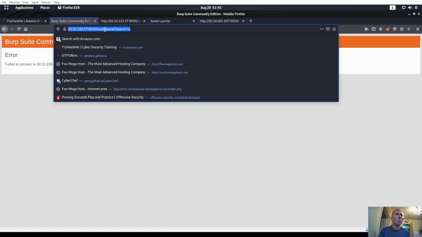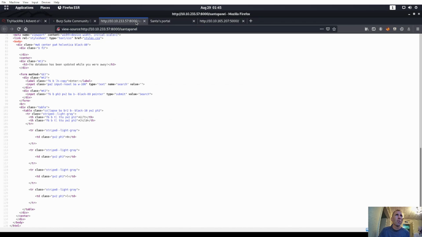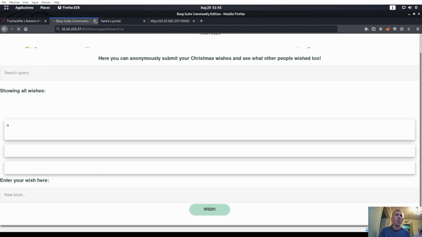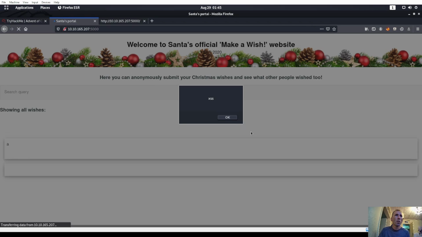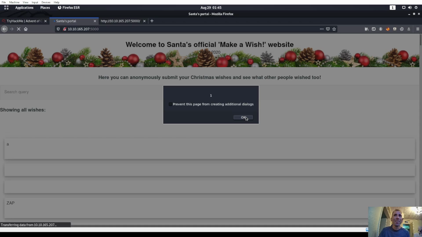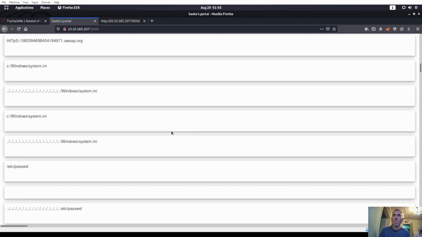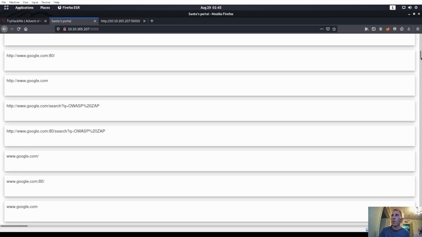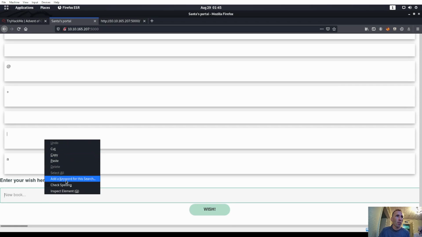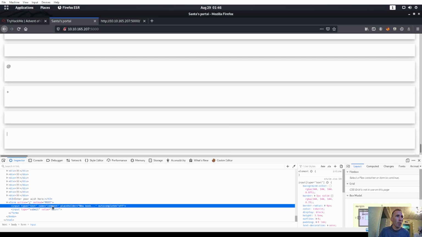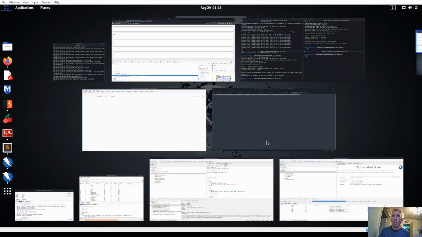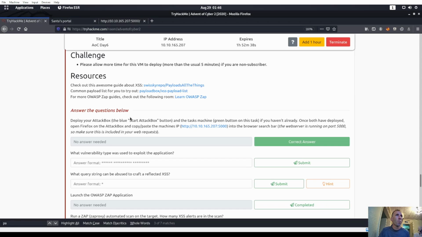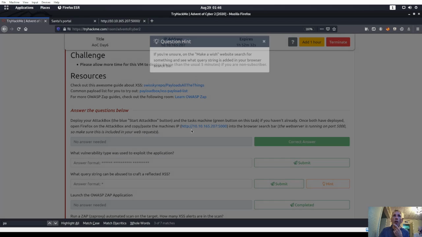Where is it happening? That's not what I want. I want this one. Right. So Make-A-Wish. Oh god, this is going to be bad. What query string? This is Make-A-Wish, and inspect element. Let's try that. All equals off, name equals text, post, H3 wish. It said to Make-A-Wish, right? Isn't that what it said to do? What vulnerability types or what string can be used to craft it? Are you saying this, like right here?